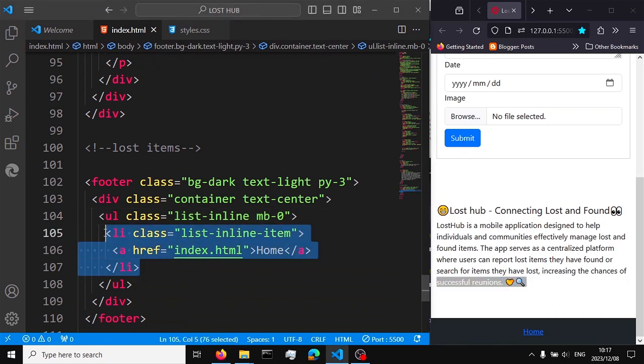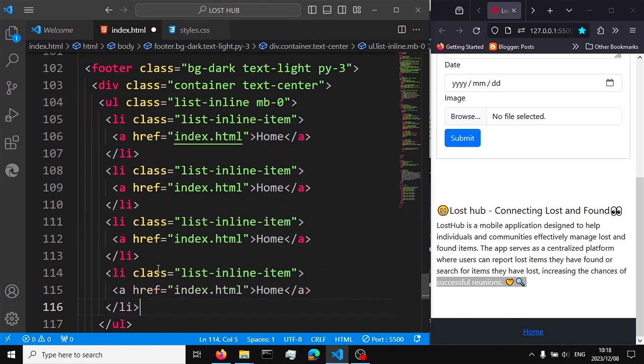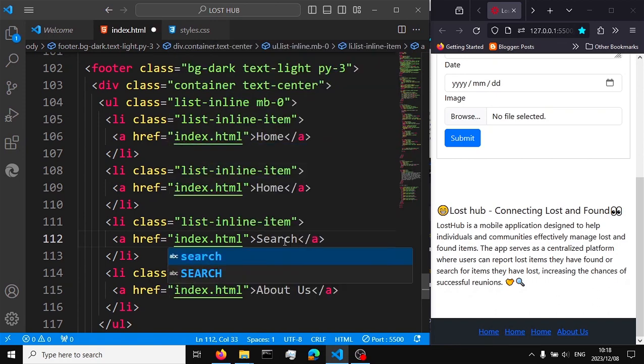So I'm going to copy this 3 times, 1, 2, 3. Then I'm going to save it like that. I'm going to redirect this to about us. I'm going to redirect all these links to the appropriate pages.